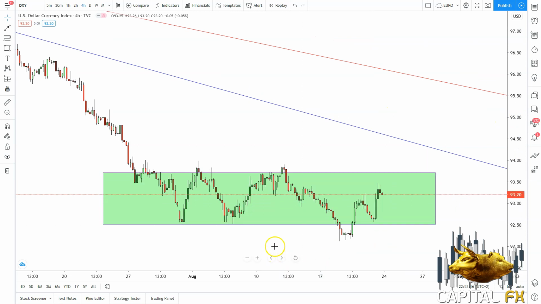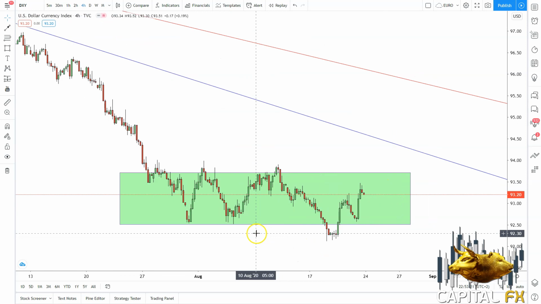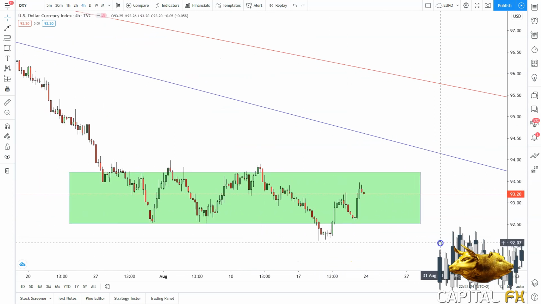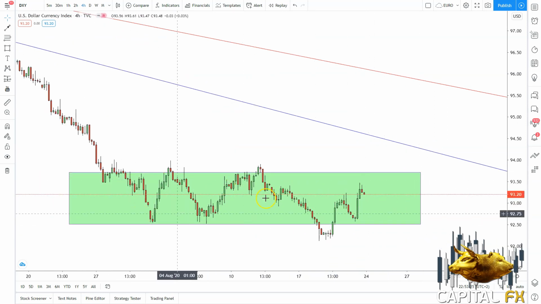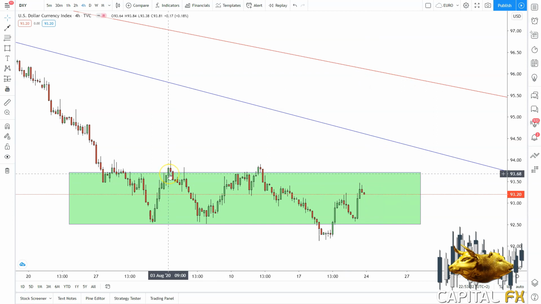So my bias for the US index is, firstly, I'll be comfortable if price breaks above this consolidation area and rebounds here as support to shoot upwards, and then also keeps going upwards, which will give me a sense of direction on the other pairs that I'll be looking at.